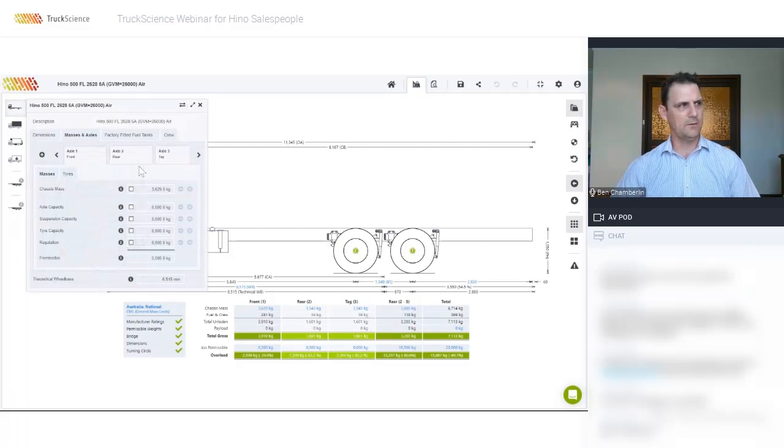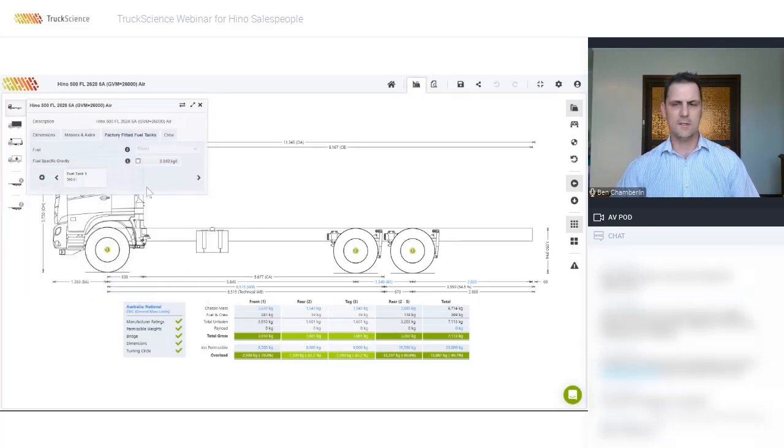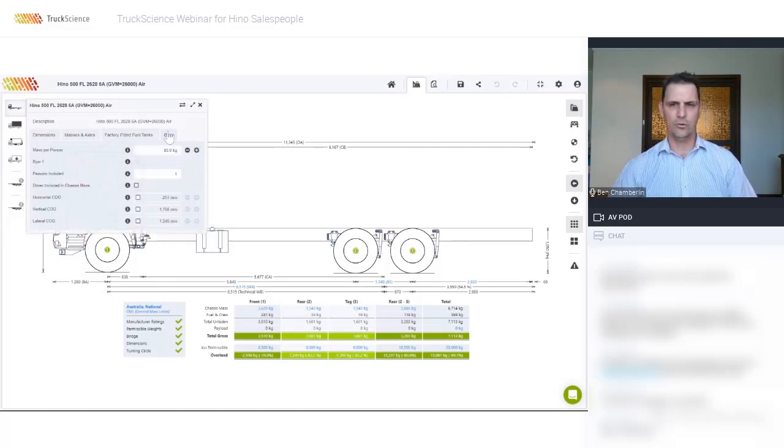They can be altered, but we tend to recommend they're left as they are. And we have a fuel tank fitted as per the spec sheet, and the fuel tank is added with fuel. You can see in the dimensions and the weights down the bottom. And then we get to the crew, which we mentioned a minute ago.